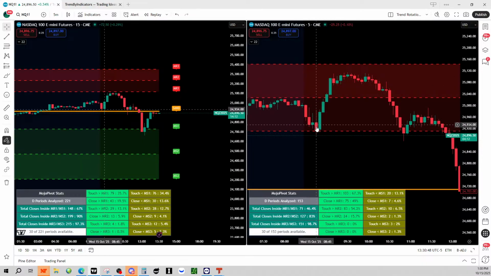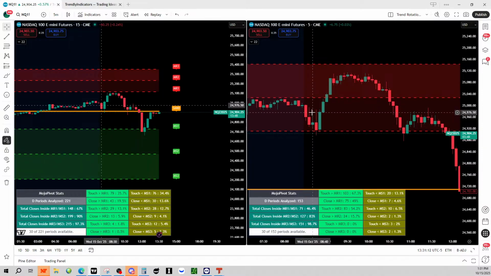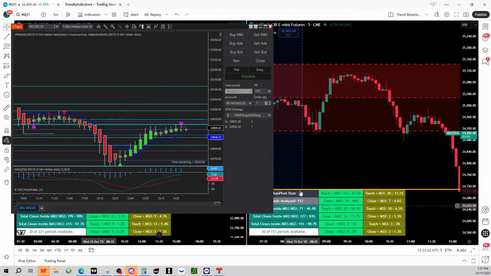So if I were to get long, where would I get long? I would either get long when I notice the bounce here, right there, and I'd probably take some heat. And then I would for sure be long right here when it broke this candle. So I may even take a small stop, like $500, right there at the breach of that. I may just have a $500 stop, and you'll see, I do that pretty often.